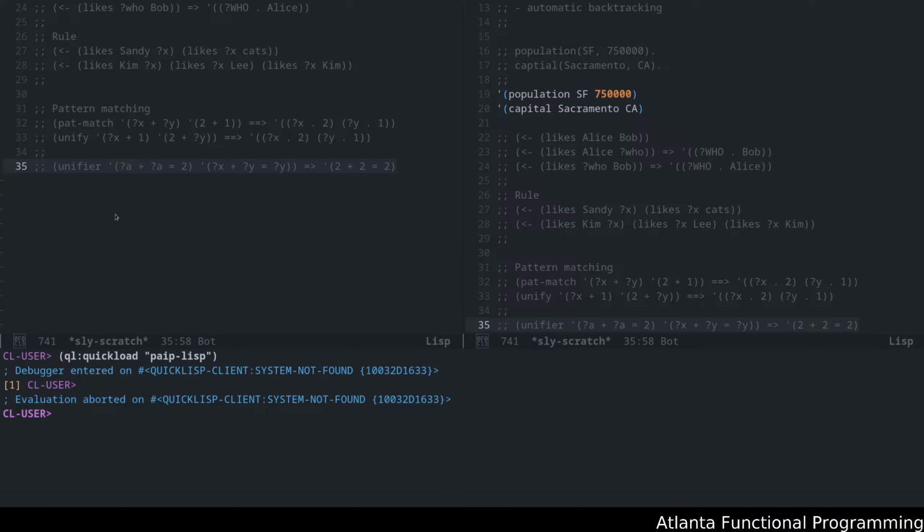Other locations. Okay. Got it. So let me just load this up here again.